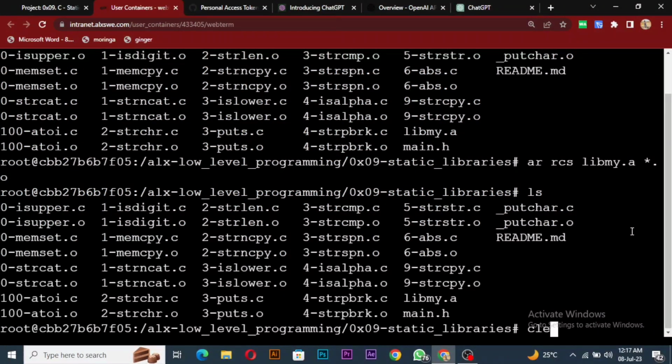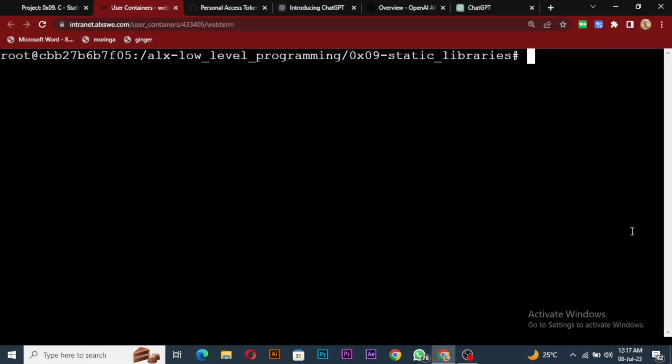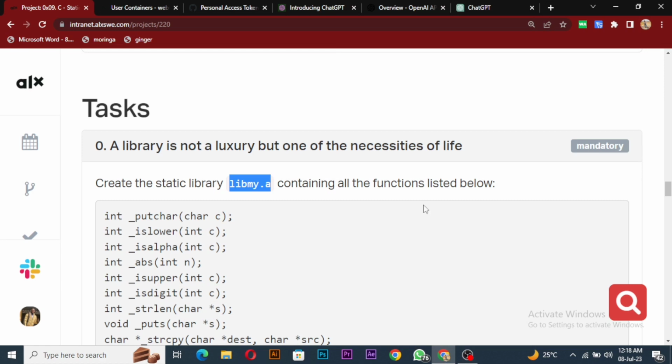All right, good. So the next thing we are going to do is that those functions are scattered, for them to be numbered and arranged inside that libmy. Okay, so we'll still run an additional command to it. Okay, so run ranlib. Okay, so let me see if we are already there.